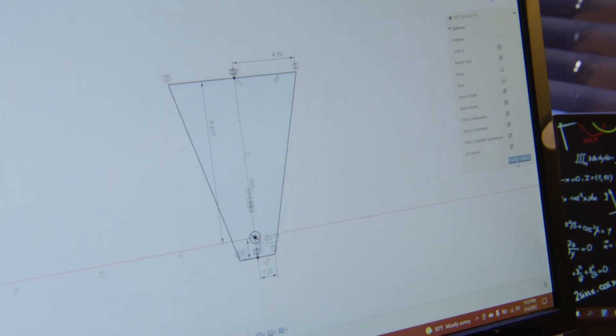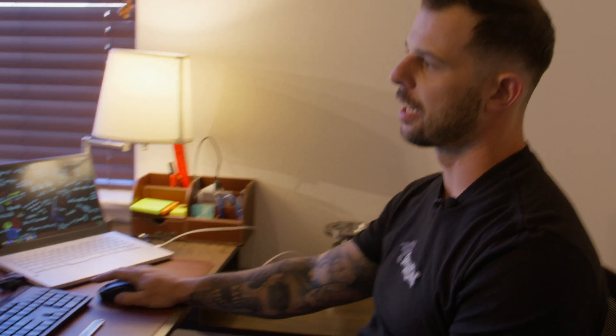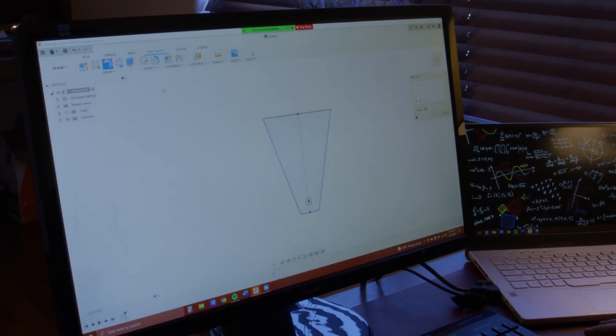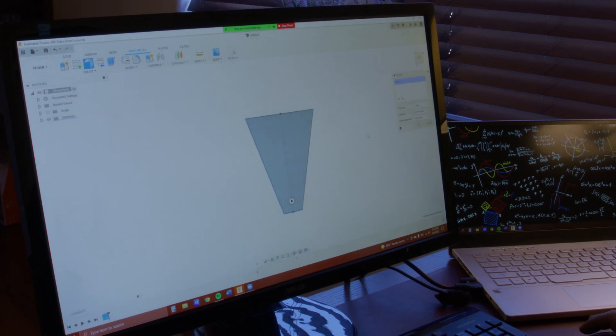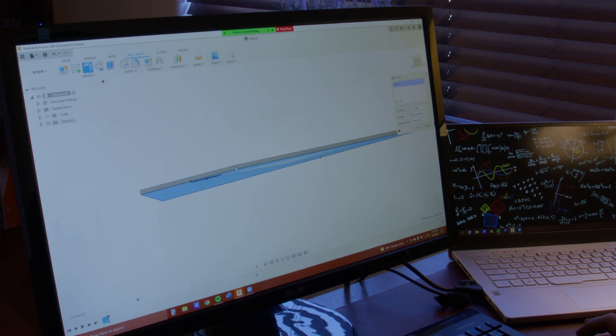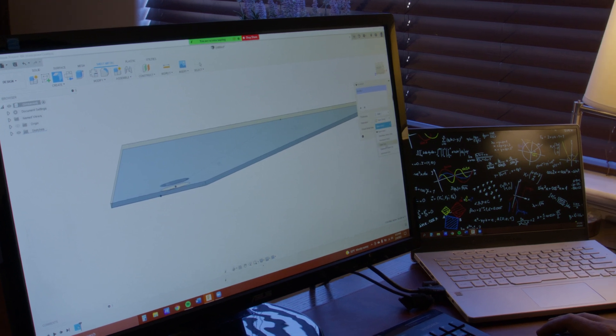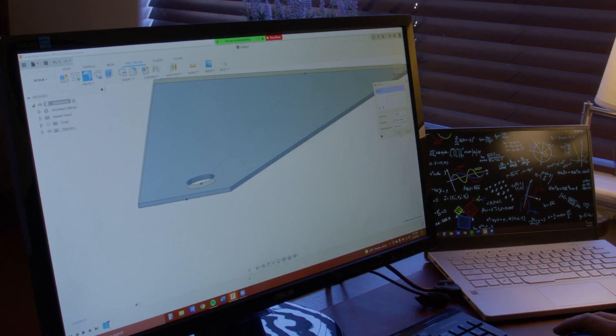Now that we're done with that sketch, we're going to go ahead and create a sheet metal bracket. In the software I'm using, if you use sheet metal you can create bends off that sheet metal. Since we're going to want this to be a bent part later on, I'm going to be forward thinking and use sheet metal as my extrusion process. Up here in the ribbon we're going to select sheet metal and create a flange — we can select our body here. I want my steel to be in inches, so that's what we're going to be using.